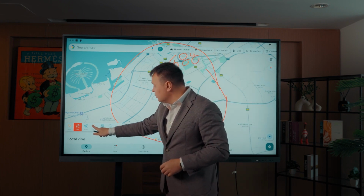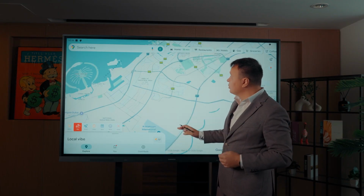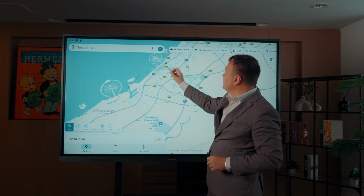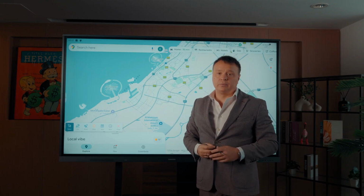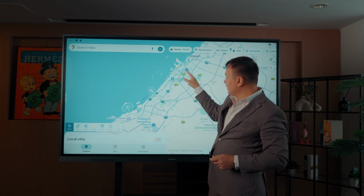What's the downside? If you plan to live here, but your work isn't tied to Al Maktoum Airport, the future major hub, or the cluster of Dubai Marina, Palm Jumeirah, Media City, and Internet City, where there are many offices, then this location won't suit you. If your work is in Business Bay, downtown Deira, or other areas, there's no point in living there.